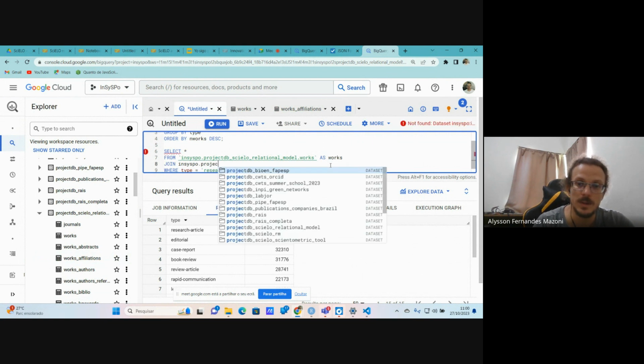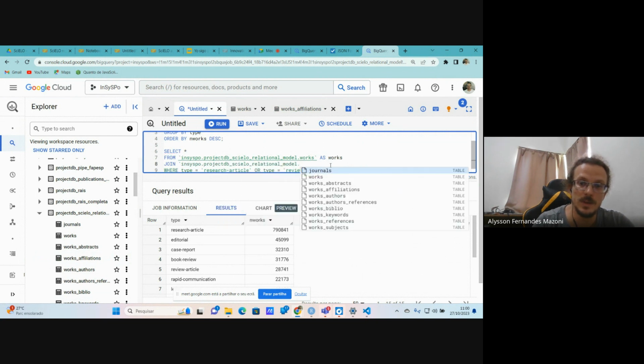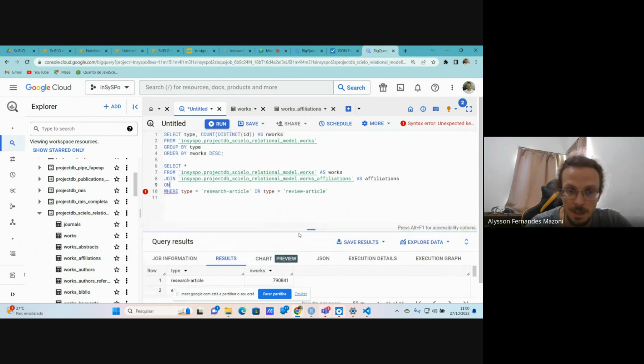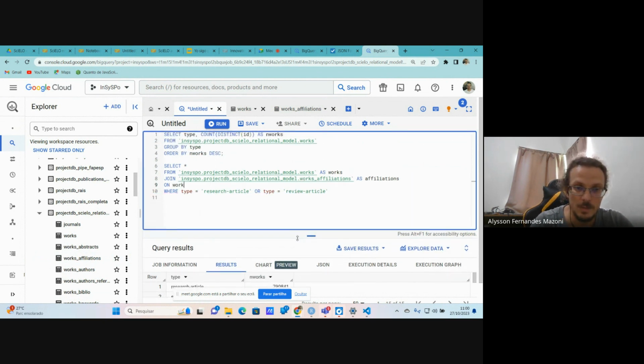You're probably already familiar with this joining, like we told in the last session. We'll call this affiliation. Remember, when joining, you always need an index, a non. So, of course, I want to link the work.